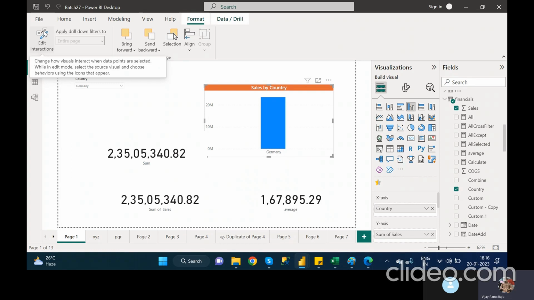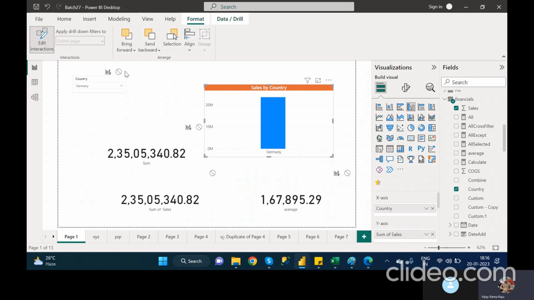When you click on edit interactions, automatically on top of all the visuals you will see two options.